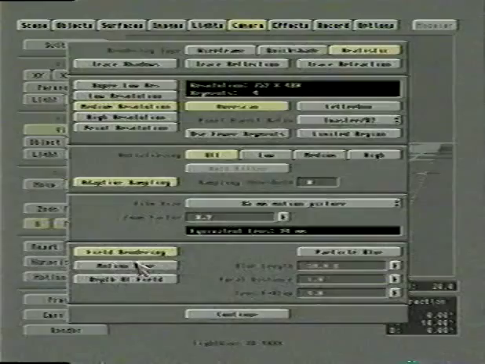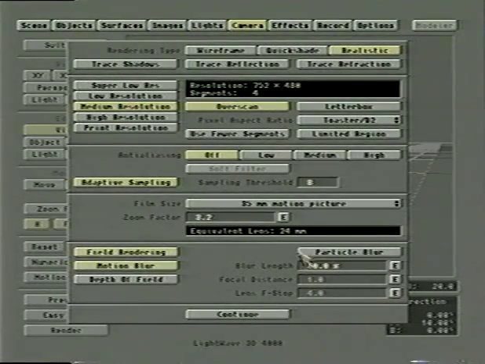This simulates that. Now, to use this effect, you would turn on motion blur, and then you would set a blur length. Now, 50% is said to be the normal camera, what a real camera uses for motion blur. I find that 50% tends to be way too much, so I'll typically set it to something like 15 or 20%. Now again, you'll notice you can turn on motion blur or particle blur separately, but blur length applies to both of them. You'll also notice that there's an E next to it, so you can envelope this setting, so you can change the blur length over the course of an animation.